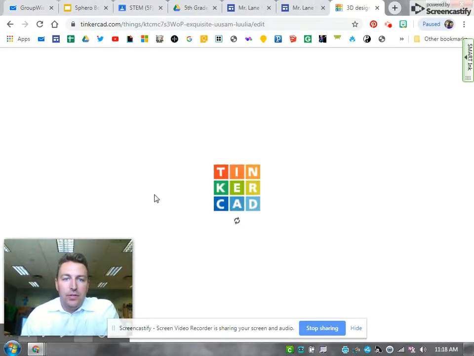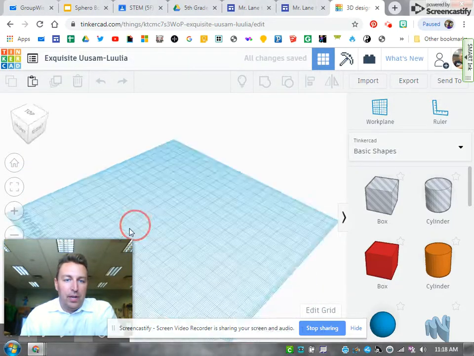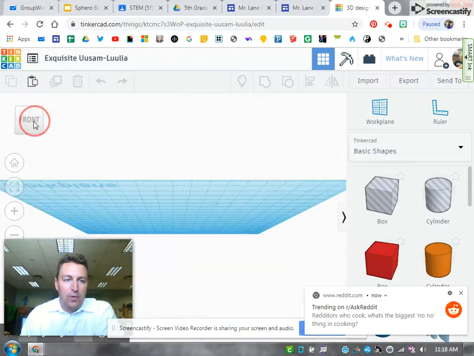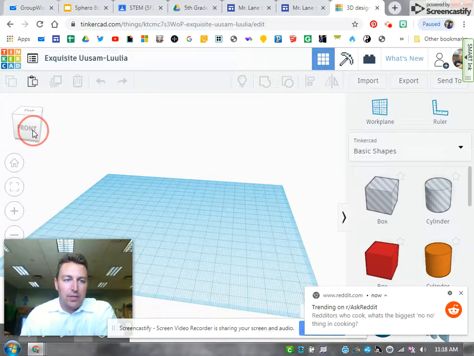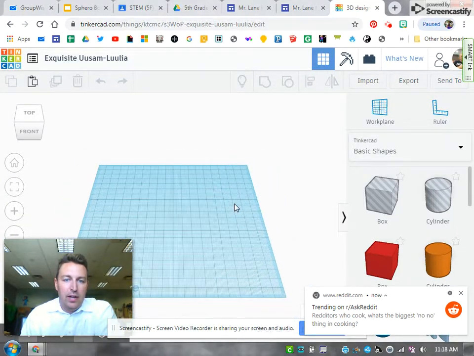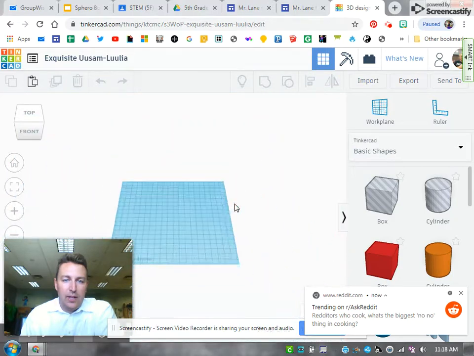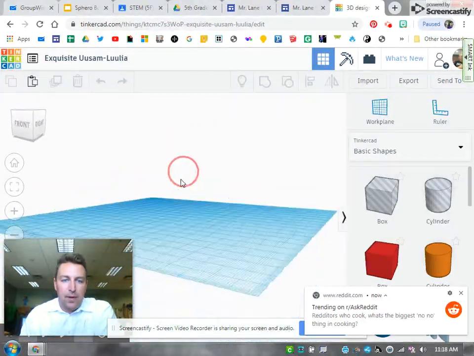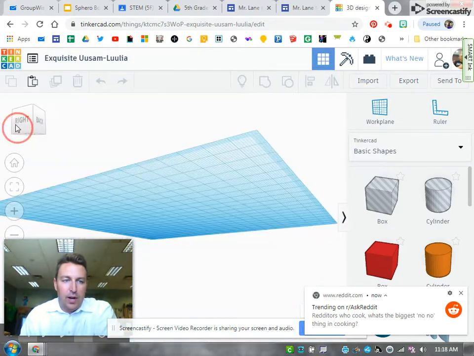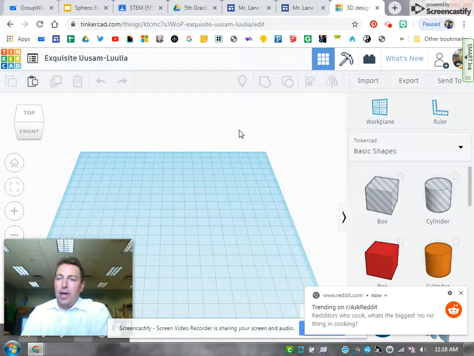And it loads. Now, if you right click, you can move your plate all around, back and forth. You can also move your plate just by dragging this box. If you ever get lost, you just want to hit the home button, it'll bring you back. Again, your mouse is going to zoom out, zoom in, how close you want to get on things. So that's one of my favorite features here, but I'm a big right click person. But again, you can use this box here to go under your plate, over it. Home button will bring you back here.